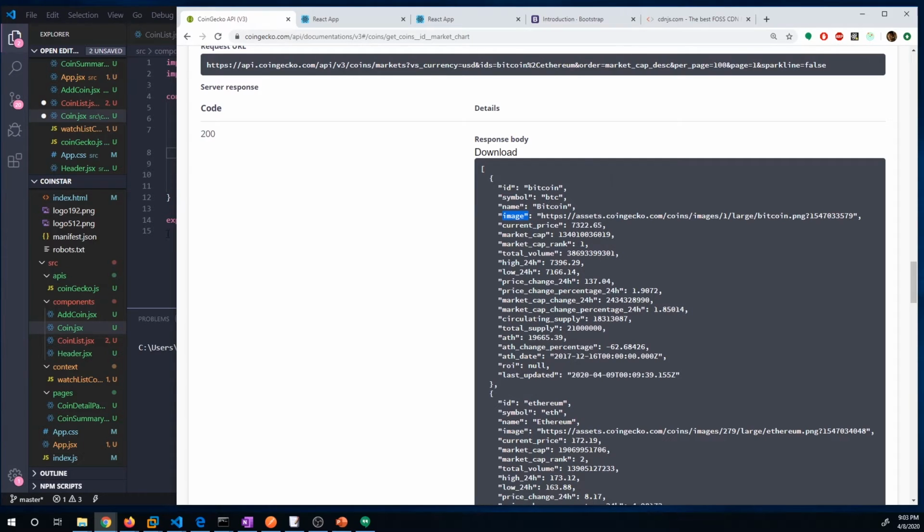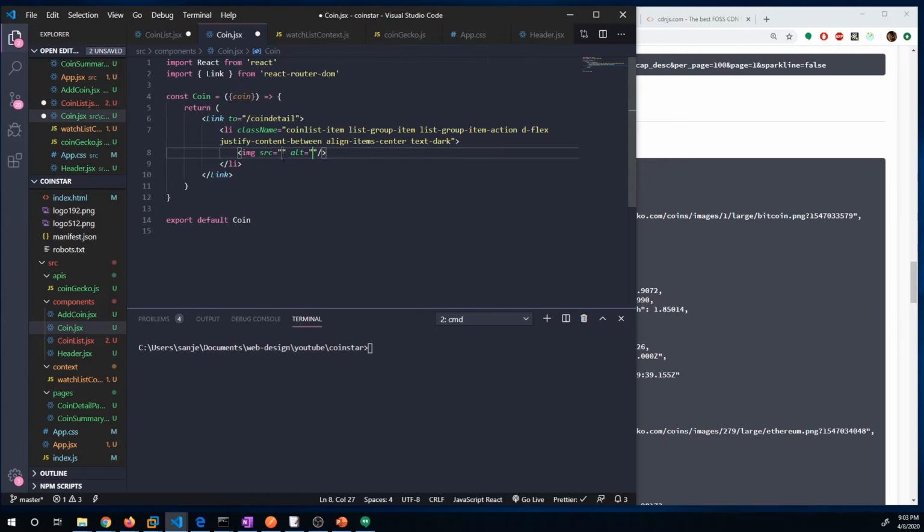So we want coin.image. And this image is going to have a few classes as well. So we'll say we want coin-list-image. Actually, that's the only class we need.